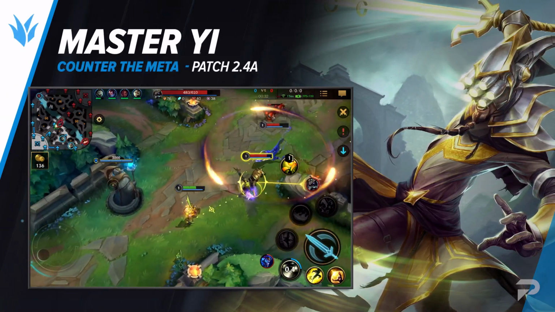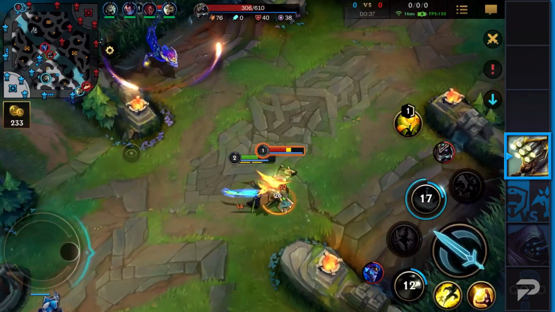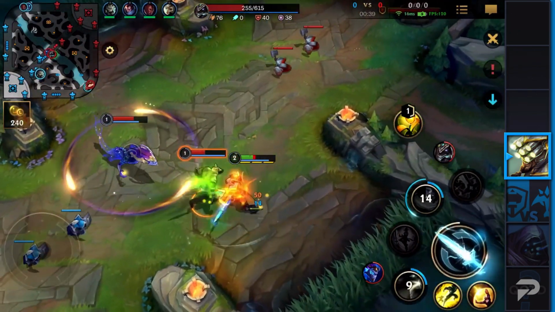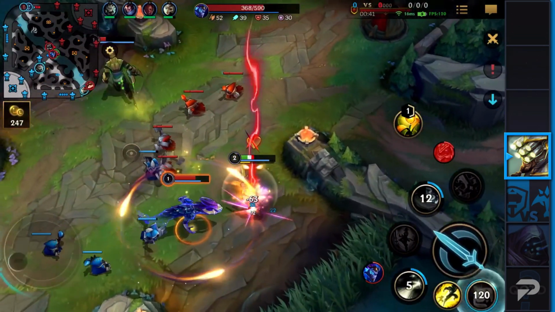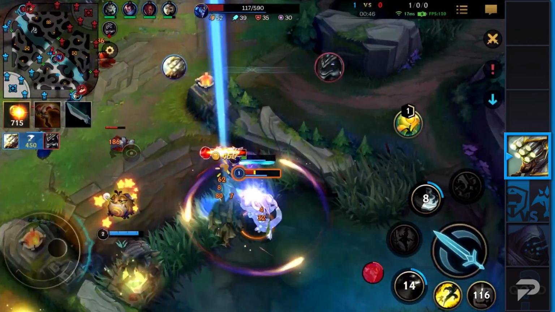Alright, for the last one we have yet another special one. The meme champion of this game, at least for the longest time. Master Yi has gotten some doping and is now an actual champion in combination with the newest items. Especially if he's paired up with the Lulu mid lane, he can surely become scary as hell.